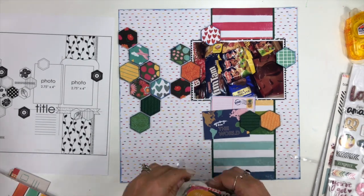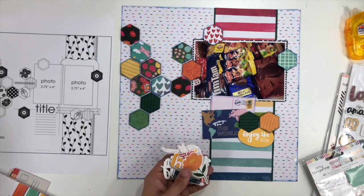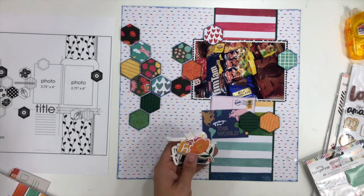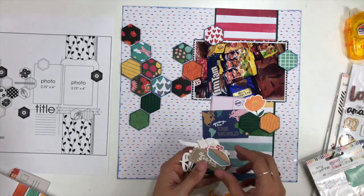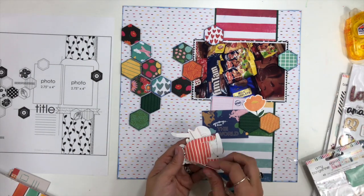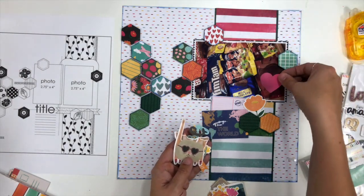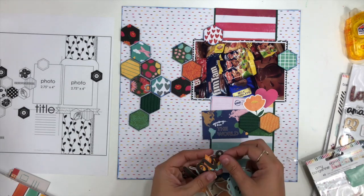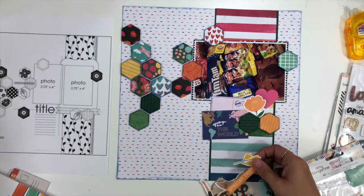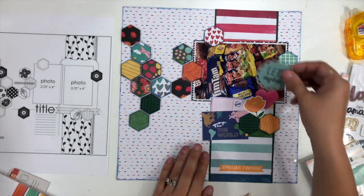The other thing that I do to give that additional dimension, and you'll see this better in the close-up pictures at the end, is that I put foam adhesive underneath each one of those hexagon pieces. So instead of just looking like flat decoration on the page, it almost has a tile appearance to it. All of the pieces are 3D, there's all this dimension, and then you have them all nestled in together.